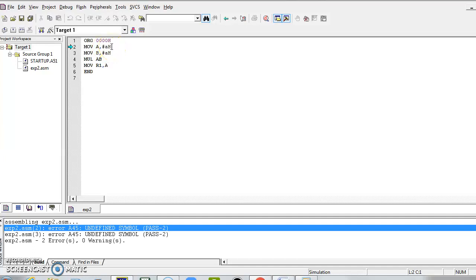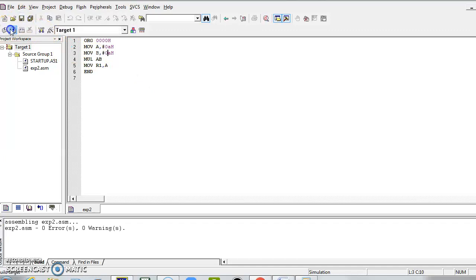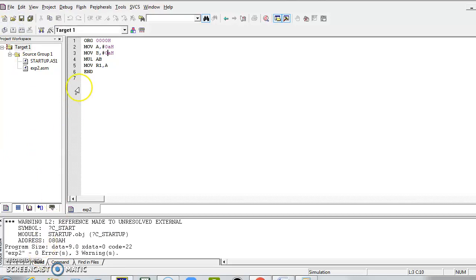H stands for hexadecimal number. I want to write A. Already I said if you want to write the values A, B, C, D, E, F in the MSB bit position, I need to add the zeros. So here also I need to add the zeros for only A to F characters. Then save the file, then you can check. So now errors are completely 0. This is very important when you are loading the A to F characters. Before that I need to add the zeros, then only it will accept. Okay? So next, debug.